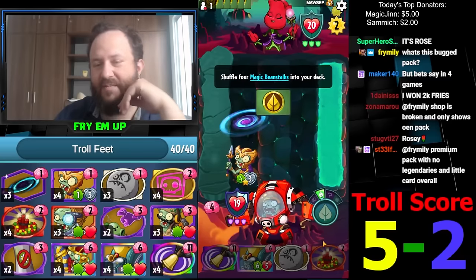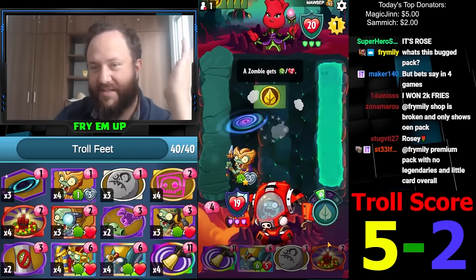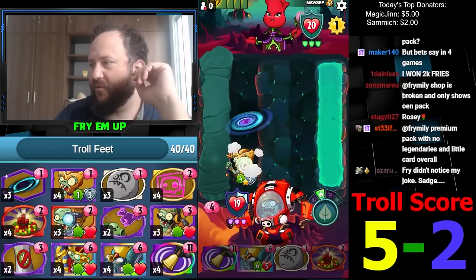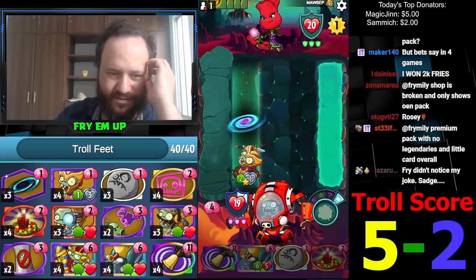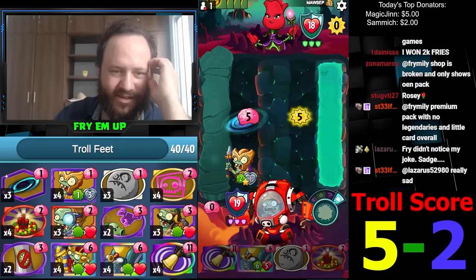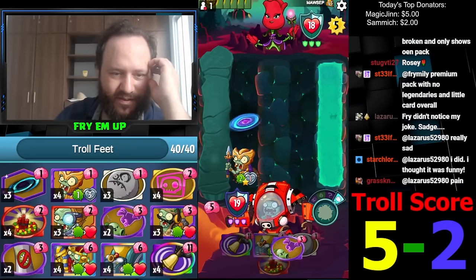The bet's saying 4 games. We had 4 games left. We played 3 games and the answer was yes. So then we played 4 more games and we got 5 in the last 4 games. That's how it works. Wait, what was your joke? I'm sorry, I was middle ranting. What did you say?